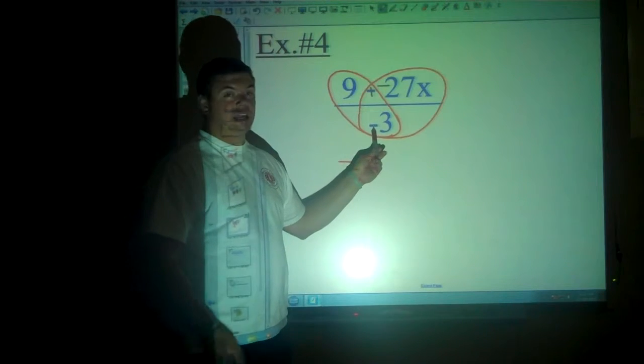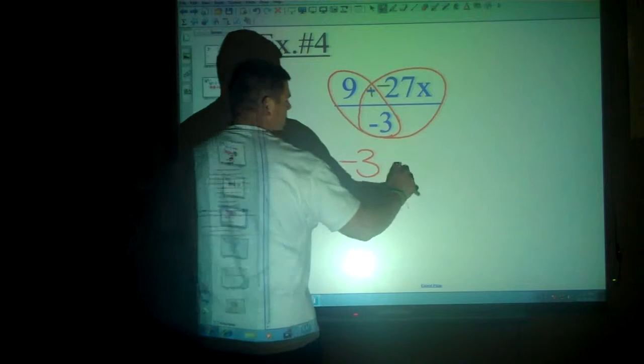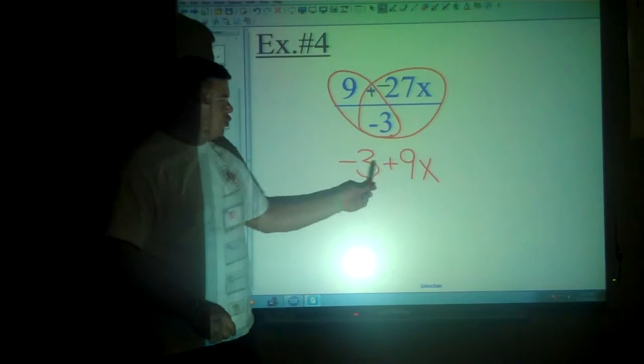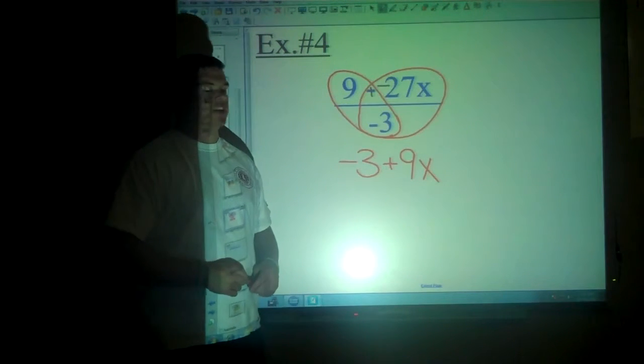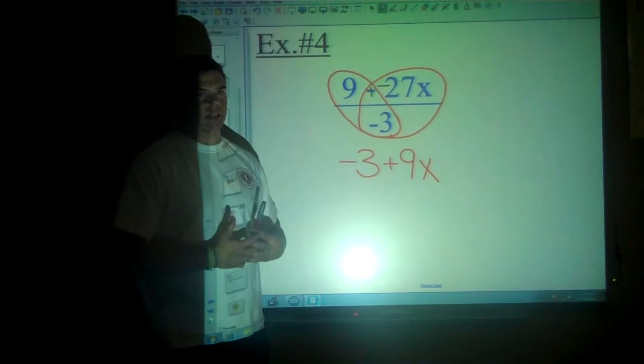Yeah, it's still kind of wide just because of the X. Negative divided by a negative now makes a positive, and 3 goes into 27 9 times, but it has the X on it. Can't forget the X. What usually happens is people don't stop here. They go too far and they say the answer is 6x. But these are not like parts. They don't both have an X. You cannot put them together.